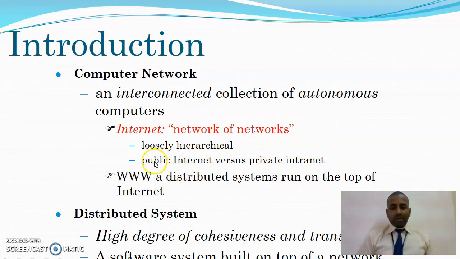Okay, so here the public internet versus the private intranet, right? Public internet in the sense of the WWW connected globally all over the world, and the private intranet is especially used by some of the organizations, for local purposes. Whatever communications are made inside the institution or inside the organization, we need to establish an intranet, right? So this is some kind of network, right? The WWW is a distributed system on top of the internet.